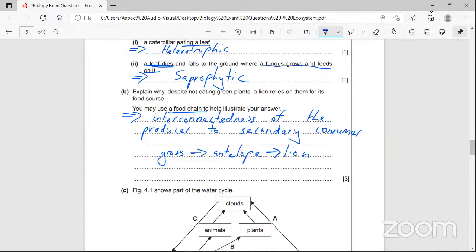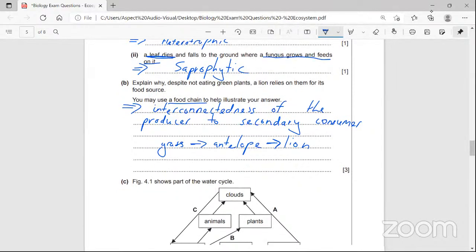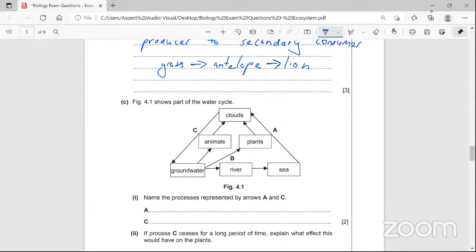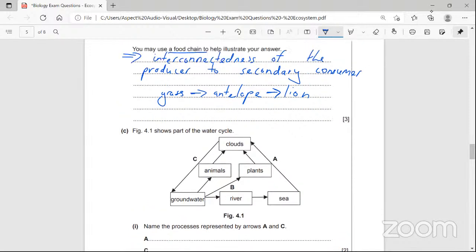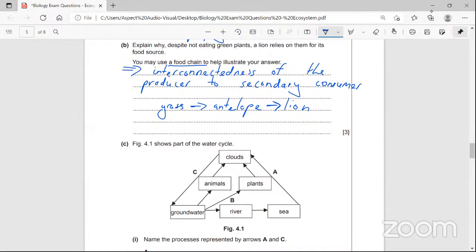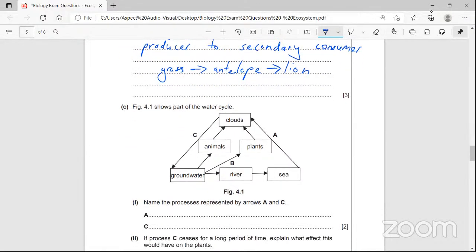Yes, that's correct. You can say your producers are responsible for making the food, the organic compounds in the food chain. And then they pass it down to the primary consumers, and then the lions depend on the primary consumers too for their food. So you can still say that. Organic is your compounds that contain the carbon, hydrogen, those type of compounds that are produced by the plants. Inorganic contain ions like the nitrates, the phosphates. Water? No. It's part of organic.